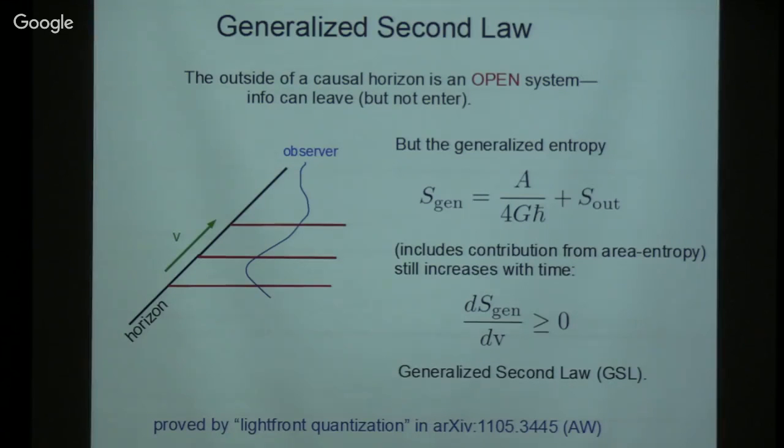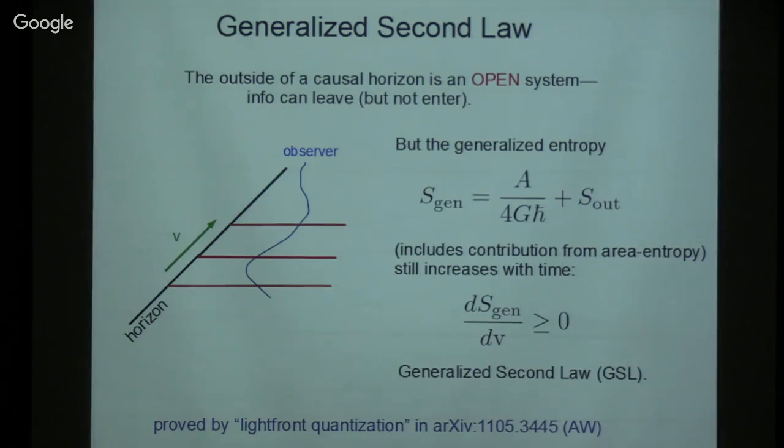Nevertheless, there's a quantity you can define that seems to increase, just as if it were the entropy of a closed system where the entropy has to increase. But it involves a term that's proportional to the area of the black hole horizon. That's the entropy of the black hole itself. And then you also have to include a term that describes the entropy of any stuff that's outside the horizon. So for example, if you had a binary system where a black hole and a neutron star were orbiting, you of course have to include the entropy of the neutron star as well, and that would be in this S_out term, the outside entropy.